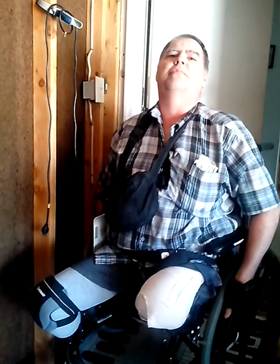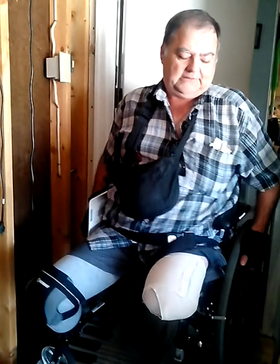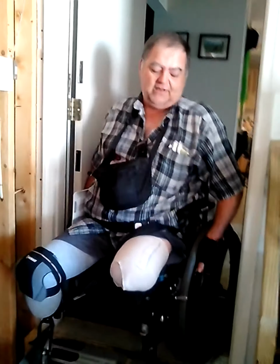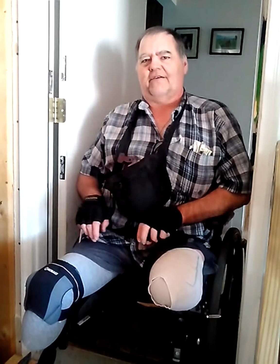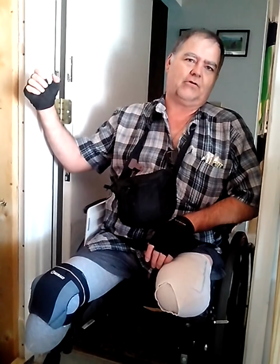I don't really have to have it open all the way. Of course, I want to straighten myself up. I'm just pushing the door back. The wheelchair is pushing it back as I go along. And now I've just made the back wheels over the threshold. At this point, I feel really pretty safe and comfortable. Of course, I've had my seatbelt on the whole time.